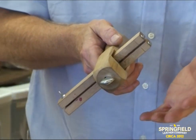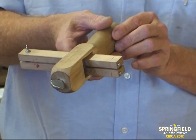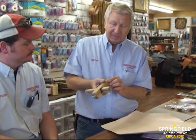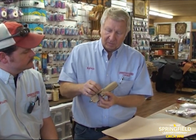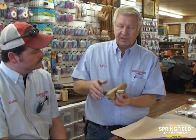Now, the key to this is a sharp blade. Strap cutters don't work with a dull blade, period. The blade that you get with it, or two blades that you get with it, are short. You can loosen these two little end screws. The blade will go right in these little slots here, and it's pretty self-explanatory, pretty easy to put blades in.